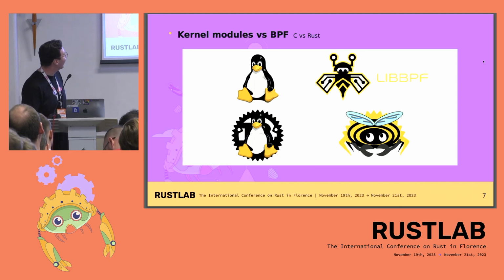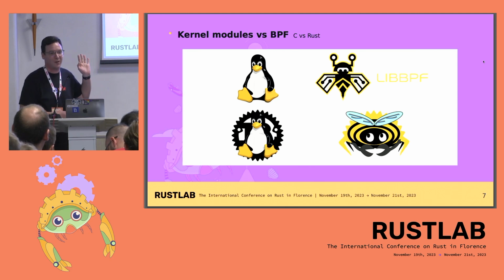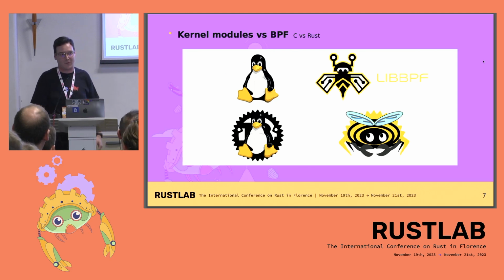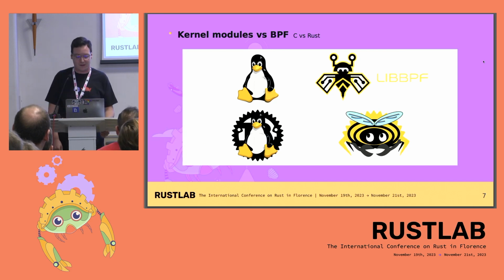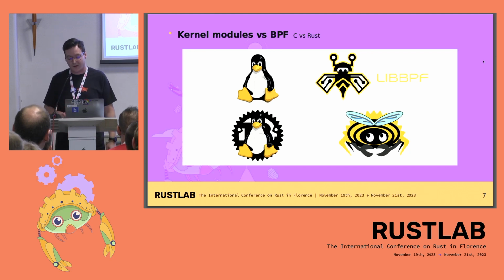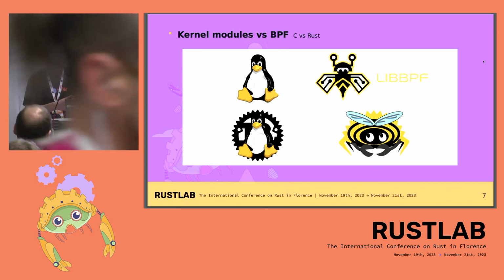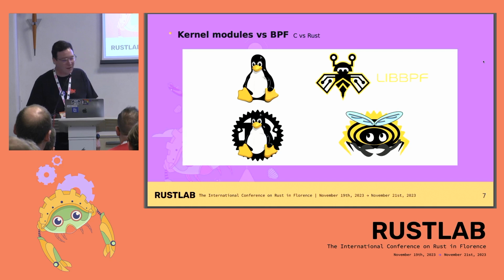Just for quick comparison, on the left you have standard kernel modules in Rust for Linux, which is a project in the kernel modules world, and on the right side, you have eBPF, which is the main official library for writing BPF programs, which uses C. It's designed to write programs in C and compile them with Clang or GCC. And the last logo, the mutation of B and crab, is the logo of Aya. B is the logo of BPF, so to merge Rust and BPF, we have this cute crabby.